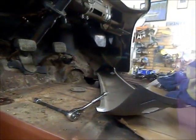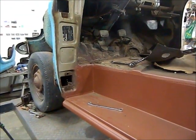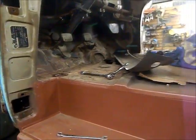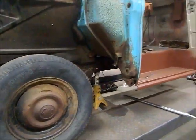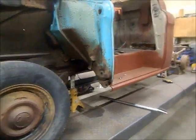I got the one on the passenger side to turn, but I can't break the nut loose on the bolt, so I'm just going to split the nut with a zip disc, and then I can pound the bolt out. So that's where I'm at. I'm just going to keep pounding away on this, and then once I get into the floors here, hopefully that doesn't have a whole bunch of nightmares in it as well, I'll bring you back.